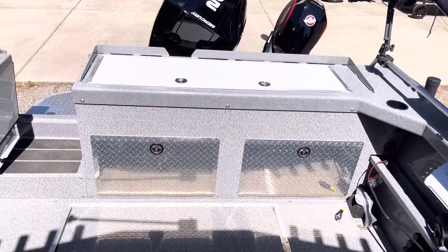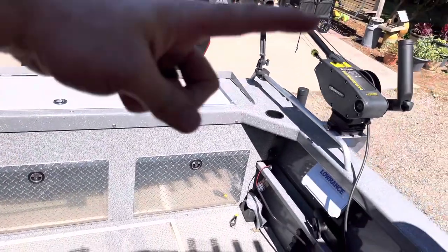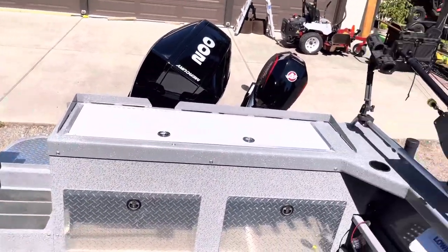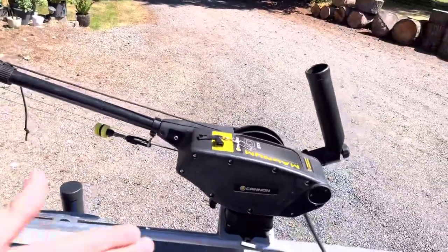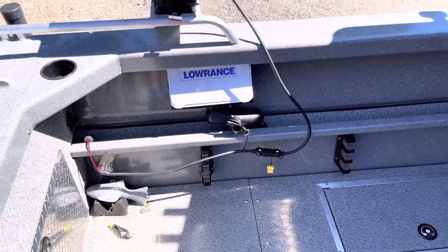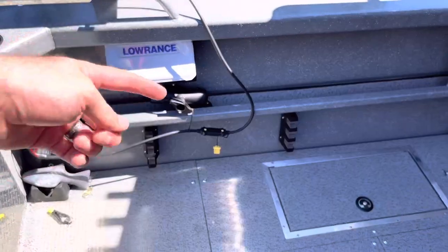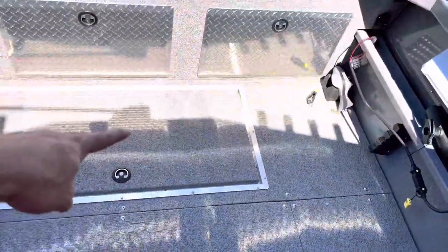You're going to see a lot more content coming out of this thing soon. We've got an insulated fish box, the downriggers rail-mounted on each side, and some rod holders for extra rods off the back. The cannons come with rod holders on them, which is a sweet feature. We've got our rear Lowrance unit in the back, which is so nice and means you don't always have to look at the steering wheel. Downriggers, holders, extra rod holders, and storage everywhere.